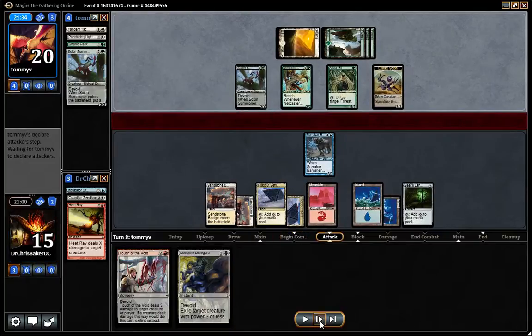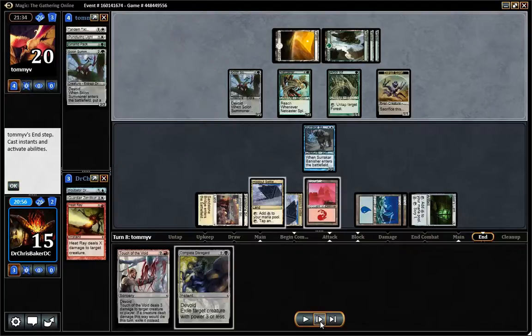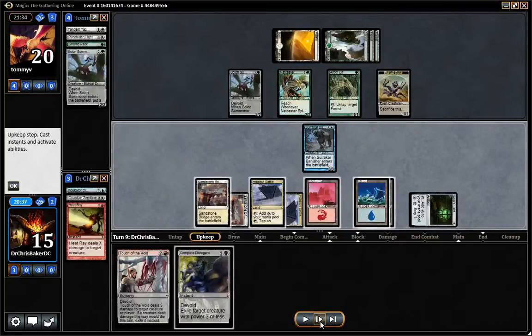He draws an Arbor Elf, which is like a land. So I guess I'm just going to scry end of turn here. Mockingbird Aeronaut. I think that's keepable. It's not good. Do I keep it? No, I guess I put it on bottom if I'm scrying again. Comparative Analysis. Alright, I'll definitely keep that.